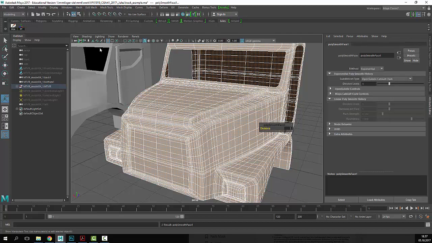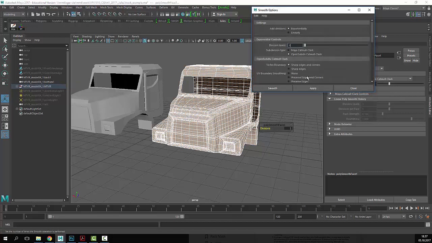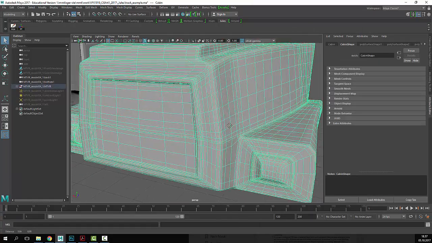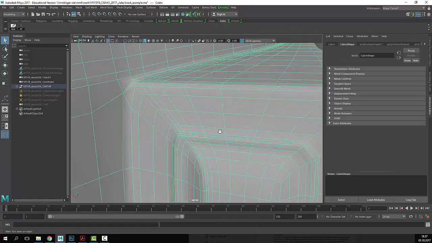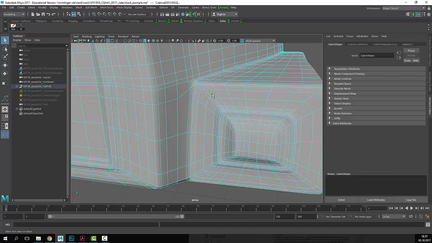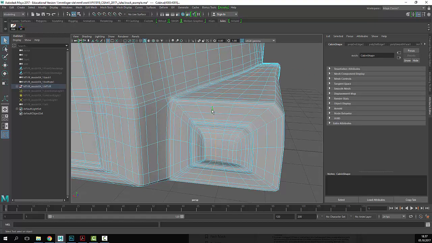So smooth. That means I'm committing to that shape. Smooth, remember, is the same thing as pressing 3, except that now we're committing to that shape. So if it's set to smooth subdivision level 1, it's going to quadruple the poly count. But I don't have to be pleased with this. I could go over here and say, well, now there's too many edge loops here. I don't need all of them. So I could go over and press control backspace and really make the version of this mesh that I'm happy with before I UV map it.